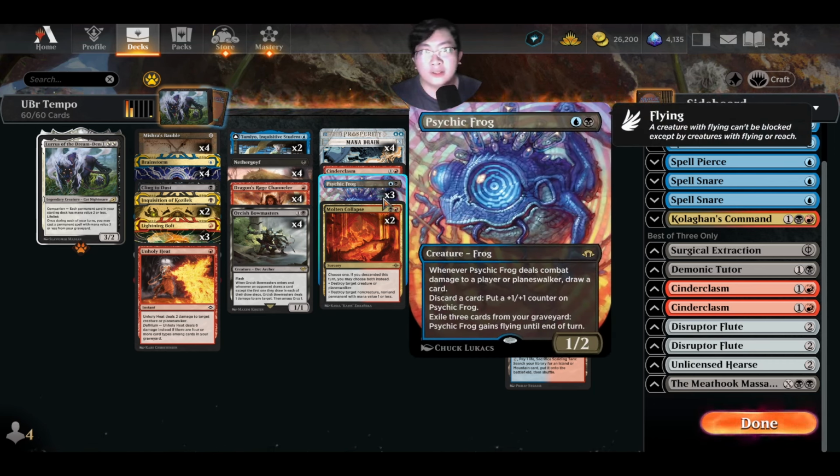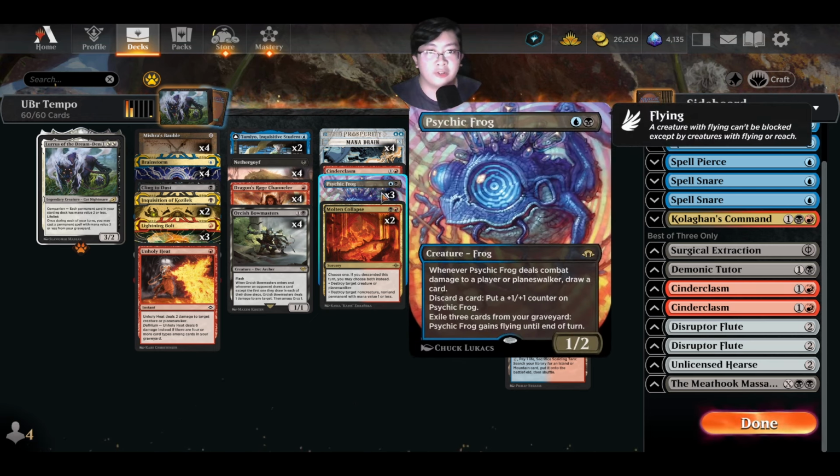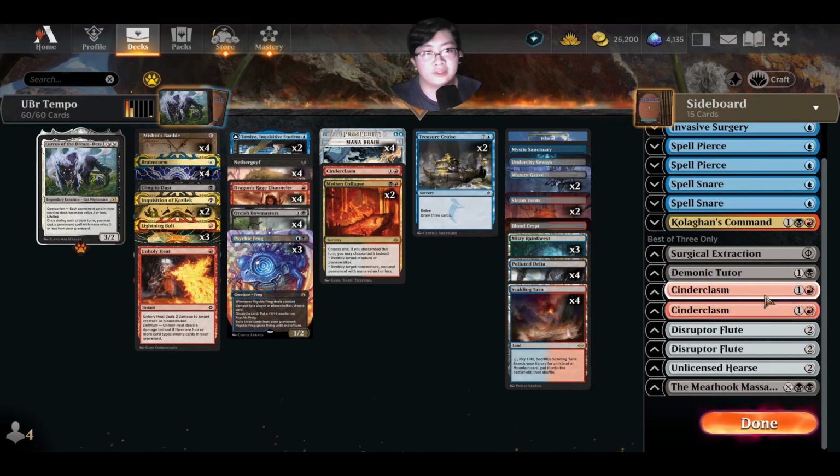And I think it was correct to assess that Psychic Frog isn't that great in that matchup because they usually load up on Fatal Push, Swords to Plowshares, and even Galvanic Discharge. You can rarely fight over those unless you have a good read on what's in their hand. Molten Collapse has been great. Cinderclasm has been great. The burn spells have been great. And the instant speed value on this is insane.